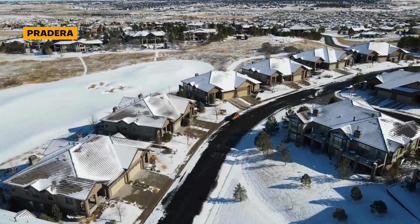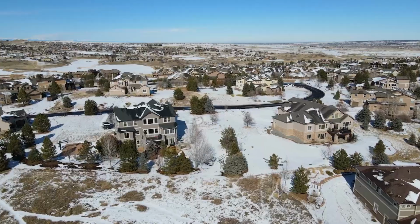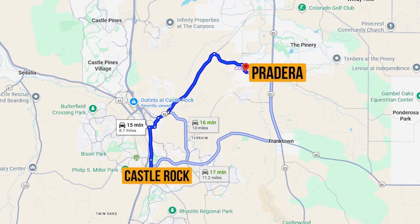And even if you're living south, like by Pradera, and you take Crowfoot Valley over the backside of Castle Rock, that's 20 minutes? Yeah. I think it's a little less. If you're in Pradera, maybe 15. Yeah, 12. We're splitting hairs, a couple of minutes. But listen, what's really cool about Parker is you've also got Southeast Aurora. That's not too far from you as well.